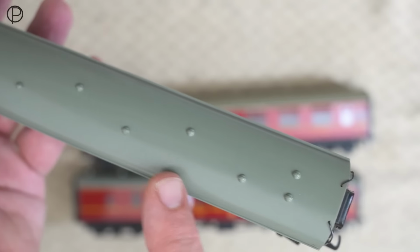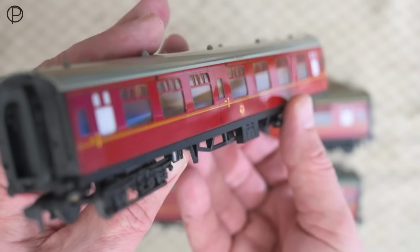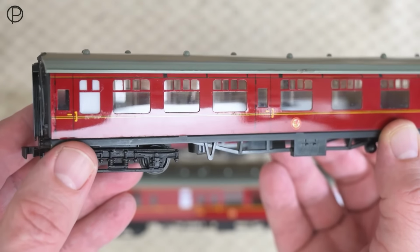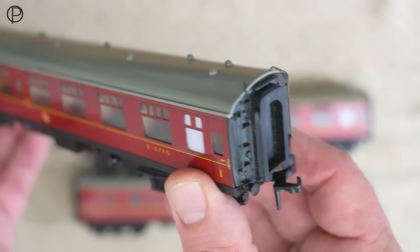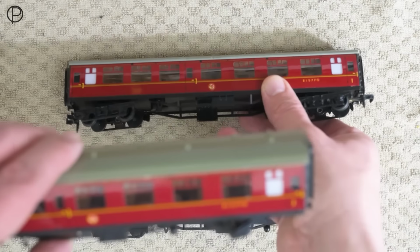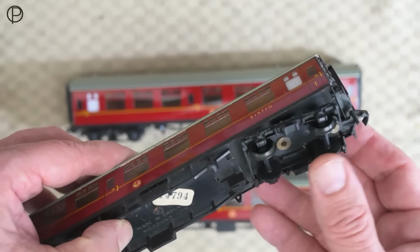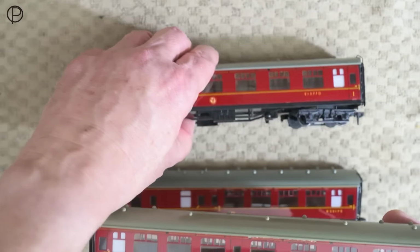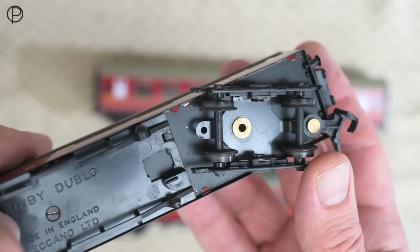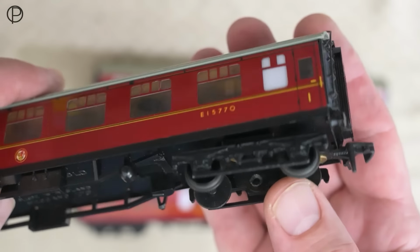I think one of them has a roof which is yellowed a little bit more than the others, but again, we're not overly worried about that. They've definitely got the smile factor once these are up and running. So they do make a different sound than the models which have the metal wheels. These are much smoother running, which is what they should be with the plastic wheels, but a lot more friction. Especially these ones aren't that bad. They're in metal wheel hangers, but the ones with the compensating bogies, the wheels are all encased. The axle ends are all encased, and I believe they create a lot more friction.